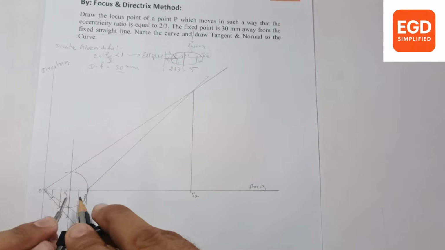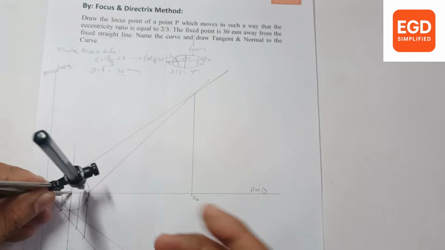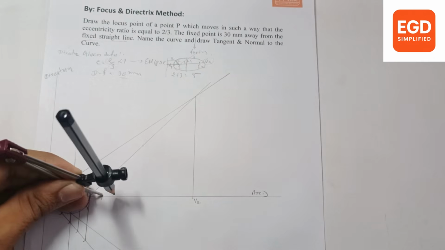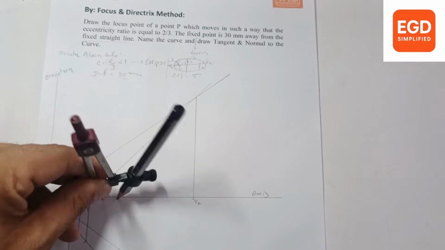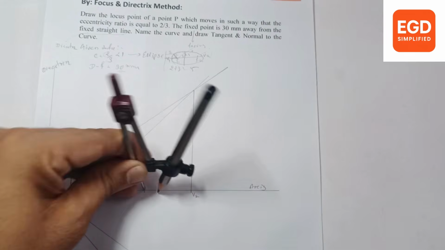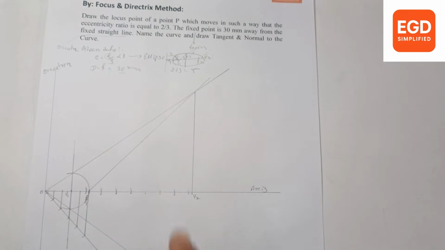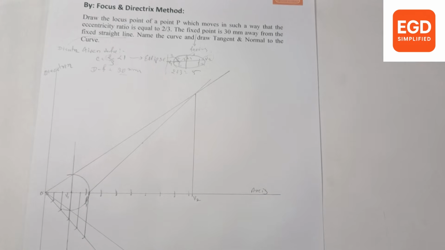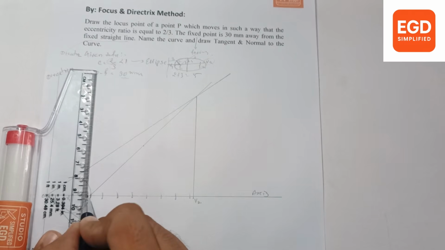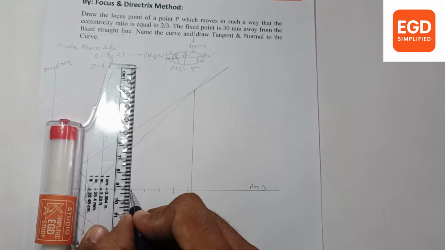Now take any small or random measurement. You can take this much portion, or you may take 1 centimeter or as per requirement, any random measurement. Draw arcs and divide the V1 V2 line into several parts. The higher the number of divisions, the more accuracy the curve will have. More divisions, more accuracy, okay. Now draw a perpendicular line from each arc to the axis.